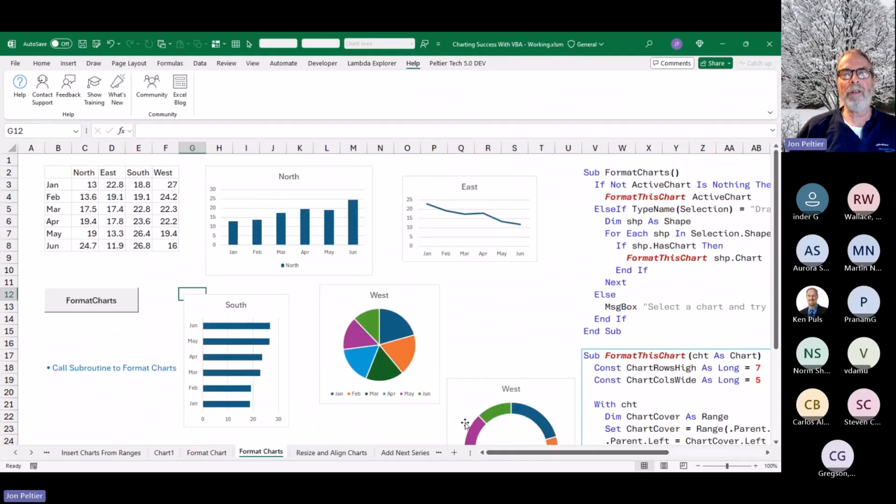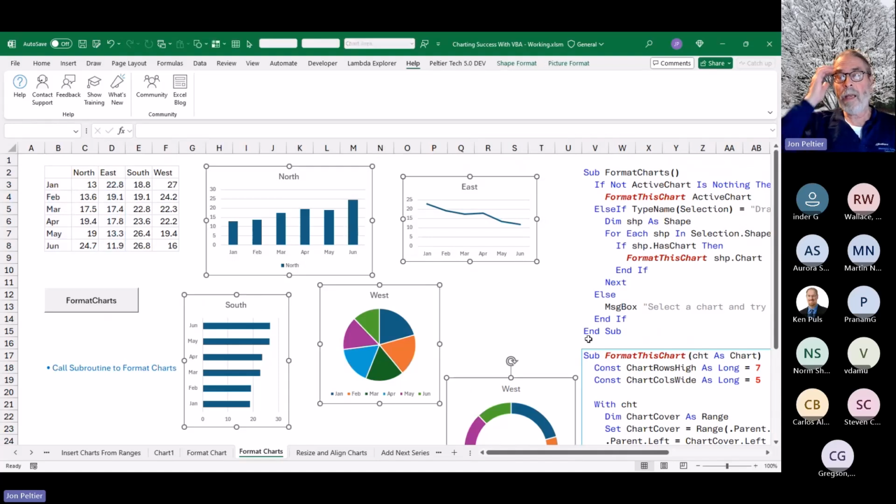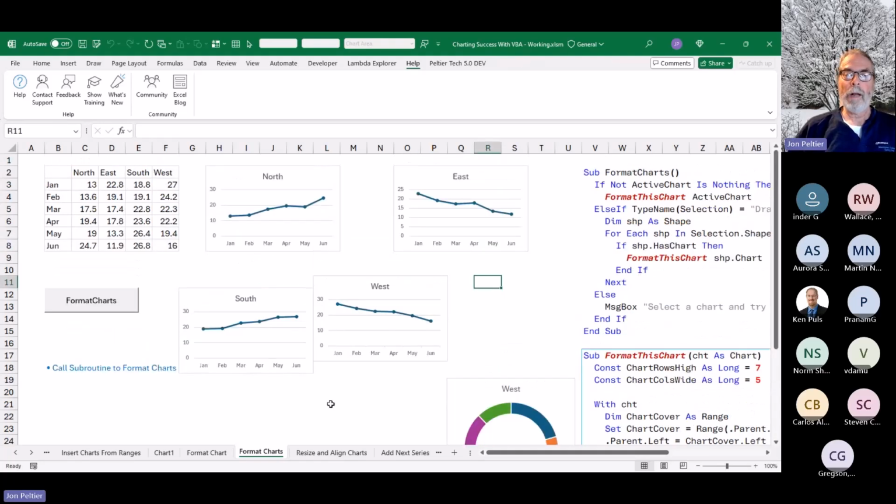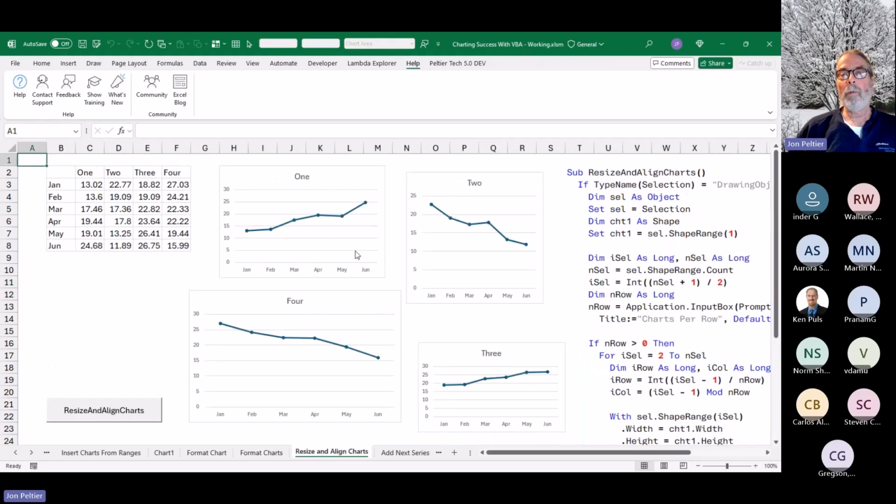So let's see how that works. Let me just select all of my different things, and if I'm not paying attention, I select my non-chart, and I come over here and format charts and click, and now look, they're all the right chart type. Look, it didn't do anything to the non-chart, to that picture of a donut chart, but all the other ones got rid of the legend. It made them all line and markers, and they're all the same size. So now I have to line them up a little more carefully. So now, of course, my next example will take a bunch of charts. They're already the right chart type, but it will just line them up for me.